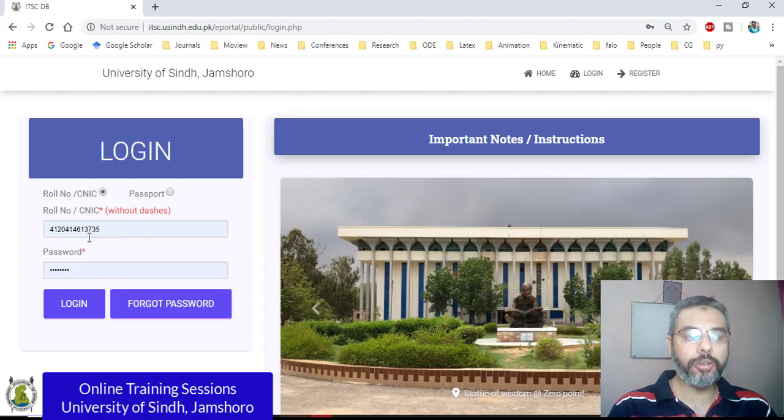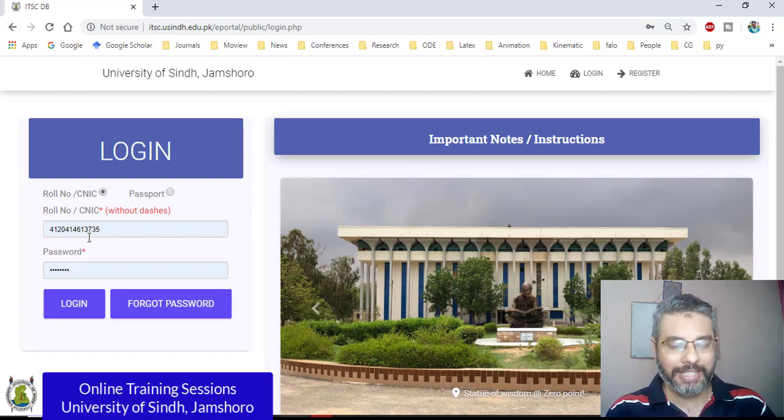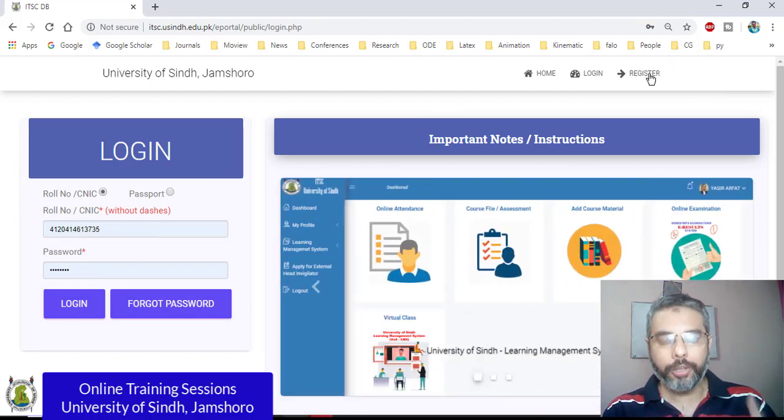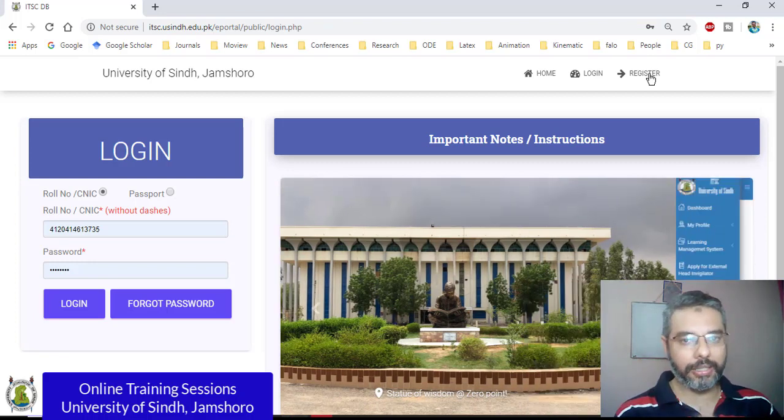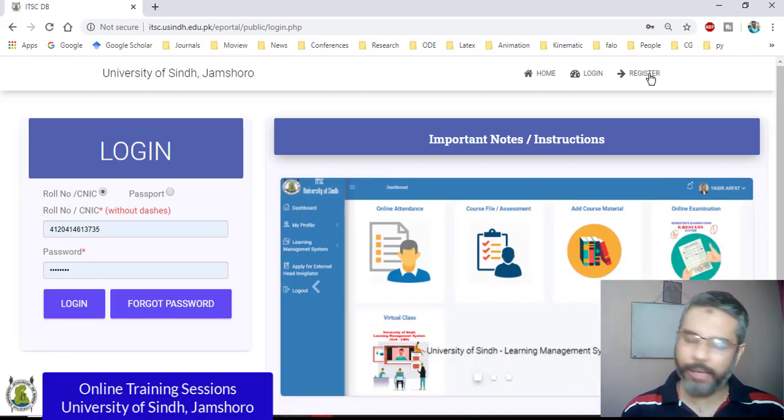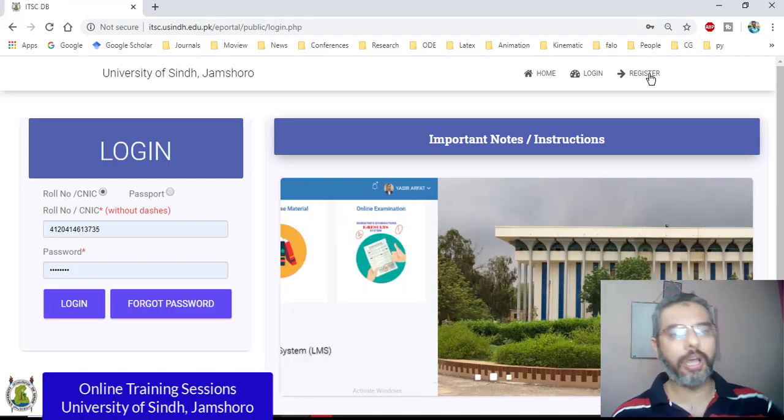Now this you should already have, but if you haven't already accessed this, you can register yourself as well from the top right corner. Once you click here, you can register, give your details, give your official email address and create an account for yourself. Once your account is created, kindly acknowledge to Dr. Yasser or ITCS email address and they will authorize you as a full faculty.